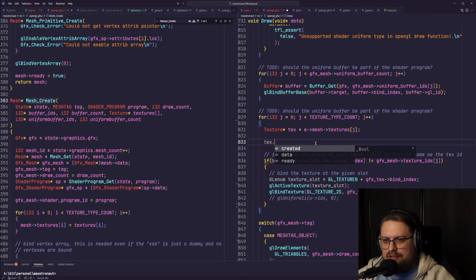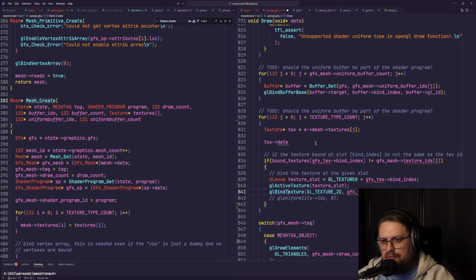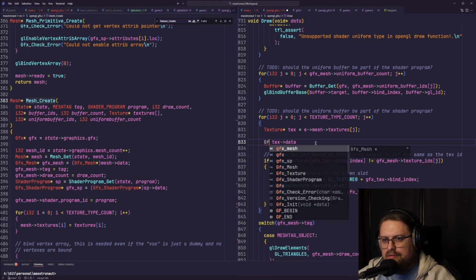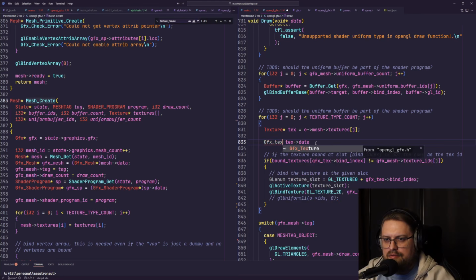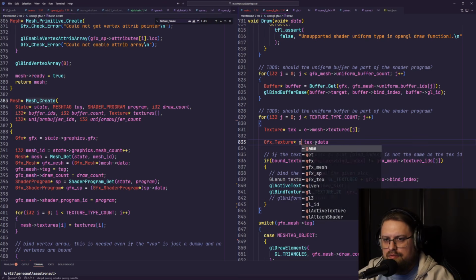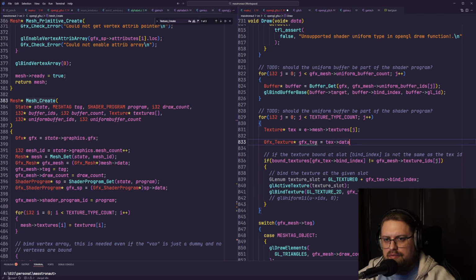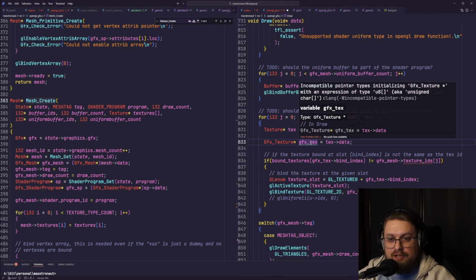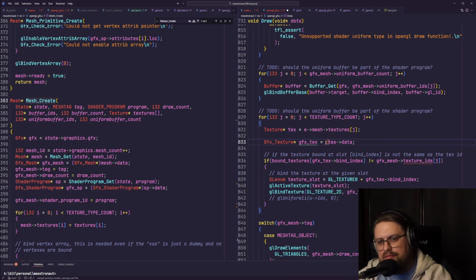This text is having data. This data is my graphics text. It's unused, incompatible, because it's a U8.